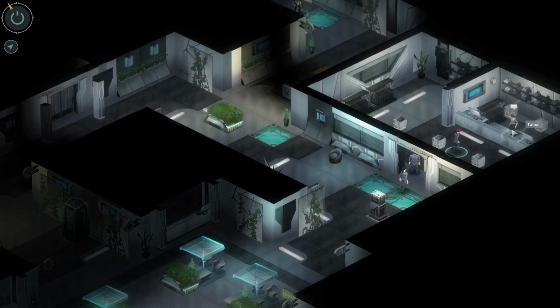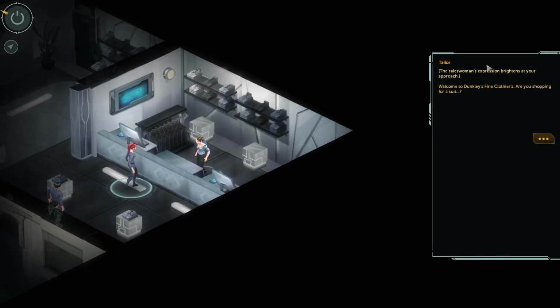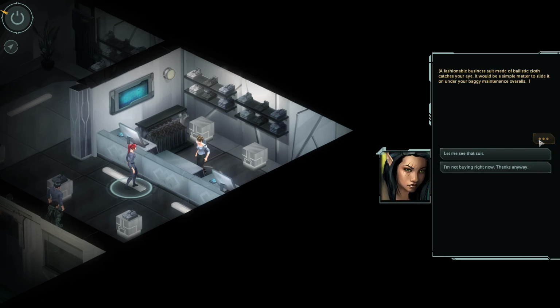Now then, there's a tailor here that we can talk to. The saleswoman's expression brightens at your approach. Welcome to Dunkley's Fine Clothiers. Are you shopping for a suit? A fashionable business suit made of ballistic cloth catches your eye. It would be a simple matter to slide it on under your baggy maintenance overalls.